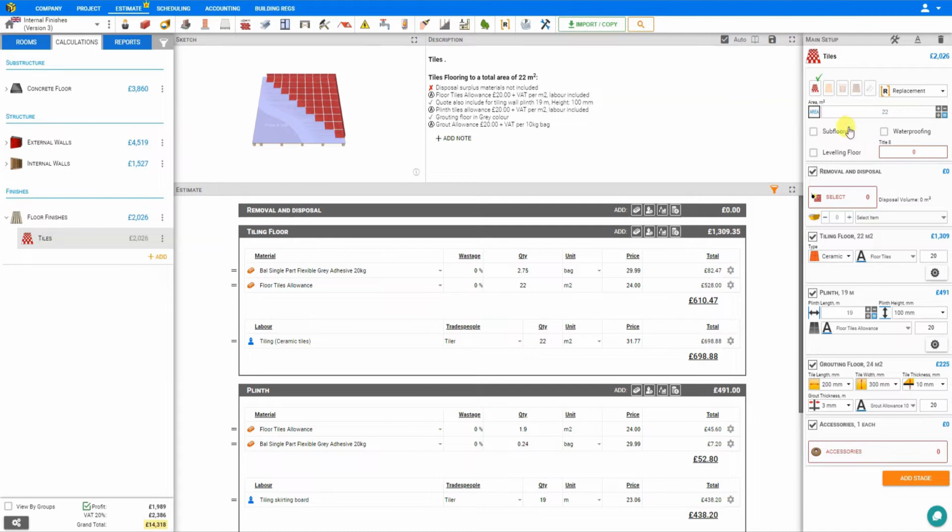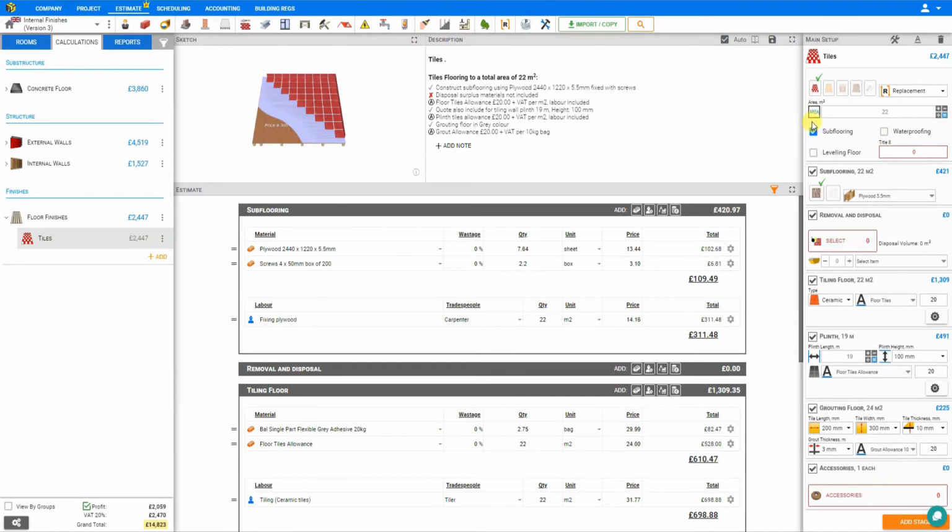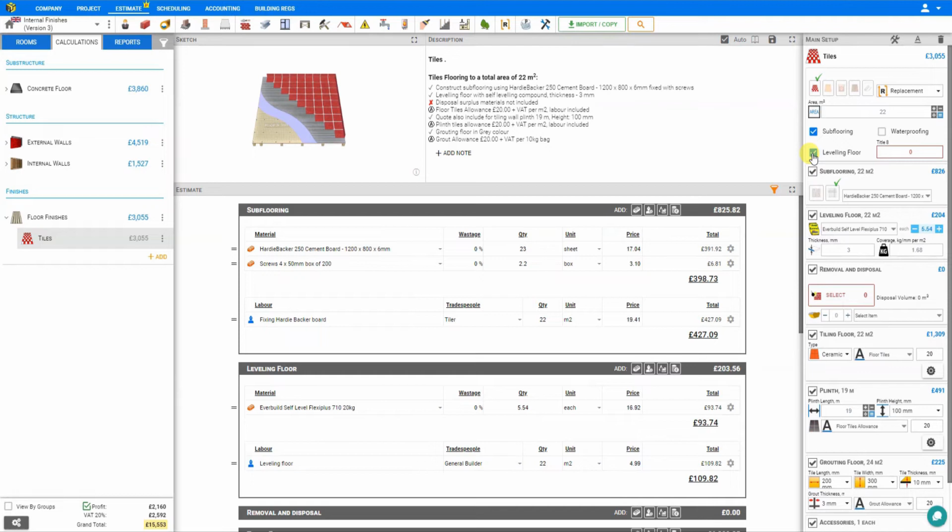Next, we have a few options for subflooring, leveling floor, or waterproofing. If we select subflooring, then we can select whether we'll be using plywood or HardiePlank for tiles, and then select the grade we wish to use. If we'll be leveling the floor with self-leveling compound, this opens a new stage, and here we can select the compound that we prefer to use, and based on the area, 22 square meters, PriceAJob does the calculation to let us know how much compound we'll require. We can also specify the thickness of the compound, in this case let's say 5 millimeters. And PriceAJob updates the amount of compound that we'll require. If we only have the one job, we can round that to the next highest figure.